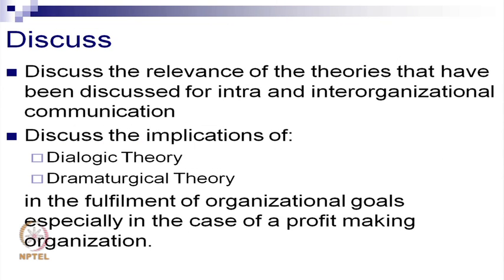Okay. Some questions for discussion. I know I have probably breezed through this too fast, but then again I would like you to read things and I'll give you a list of references. Before we do that, I would like you to discuss the relevance of the theories that have been discussed here for intra and inter-organizational communication. The second thing I'd like you to do is discuss the implications of the dialogic theories and the dramaturgical theory in the fulfillment of organizational goals, especially in the case of a profit-making organization.